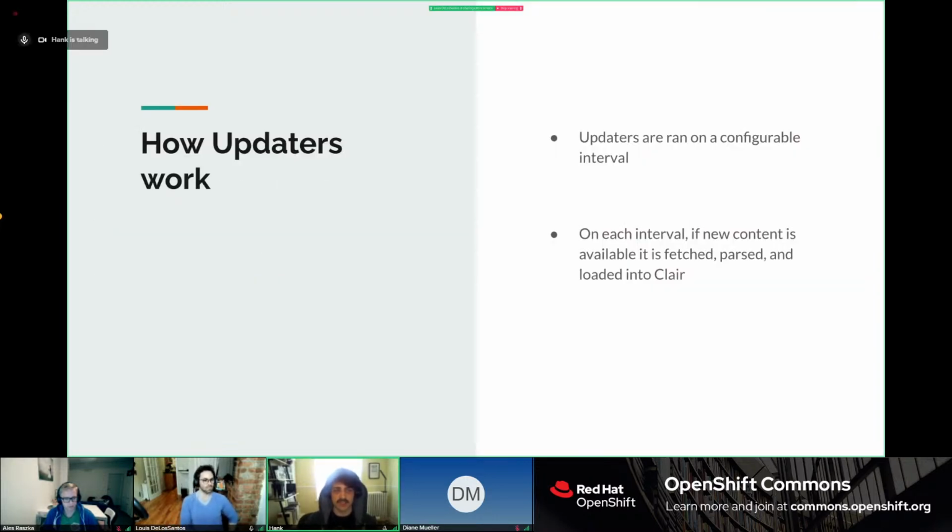And updaters. Updaters, on whatever interval an operator has configured, check if there's a new version of the data source they care about, and if there is, fetch it, parse it, load it into the database for you, and then any new matching requests will use that version of the data. We know internally whether a matcher has been run against the latest version in the database or a previous version, and if it's not run against the latest one, it'll run again and save the results for you. So even if these updaters are run on a staggered interval, you'll always have the latest version of the results, and you won't redo the work that you've already done. So next slide, on to notifications.